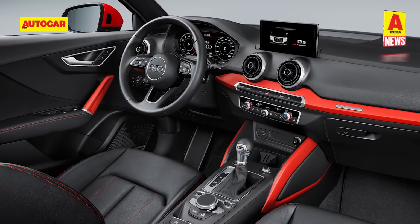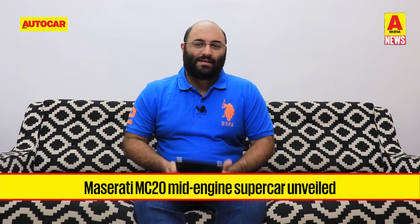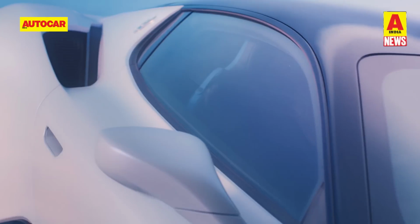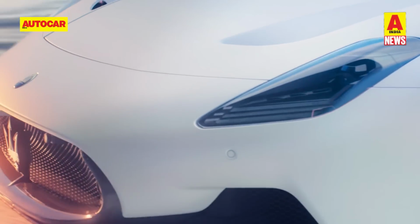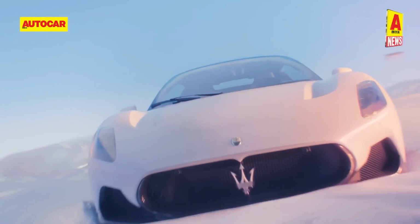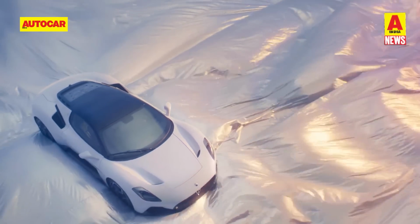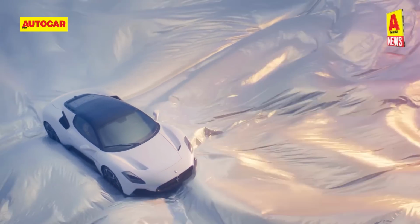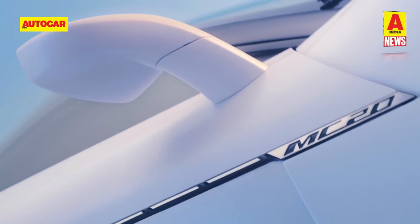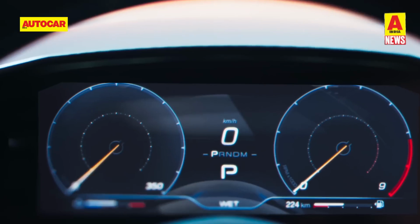And finally, in our eye candy of the week, here is the Maserati MC20. The all-new Maserati MC20 is a brand new flagship supercar from the legendary Italian automaker. The MC20 has a sleek design and is MC12 inspired, with its wide stance and a design language that is devoid of any unnecessary vents, spoilers, or other aero aids. And with its butterfly doors that go up, it looks good standing still too.